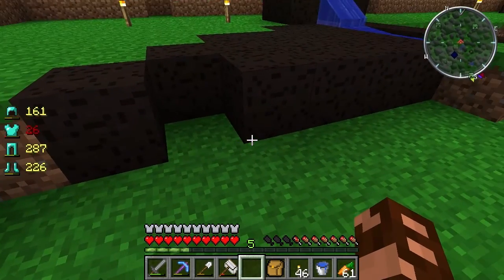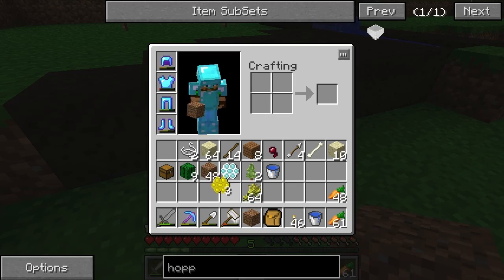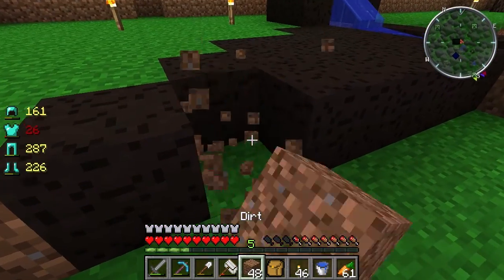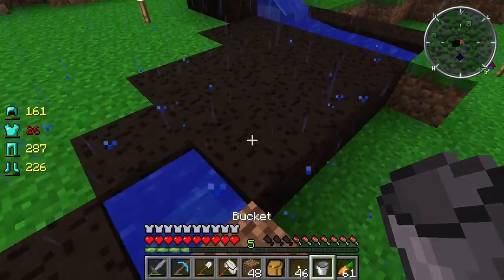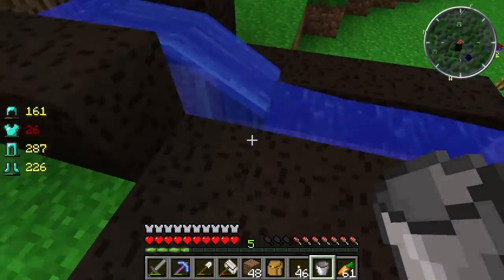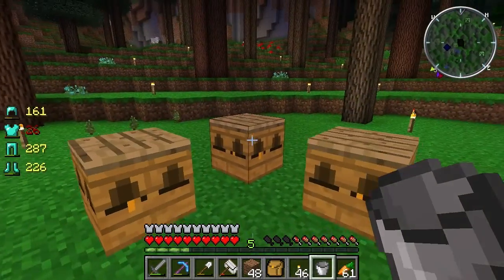So I didn't plan that out exactly how I wanted, but we will throw another piece of dirt right here. Right there. And water there. And that'll reach these guys, and these should be reached by these. And eventually we'll get Pete. Who knows?